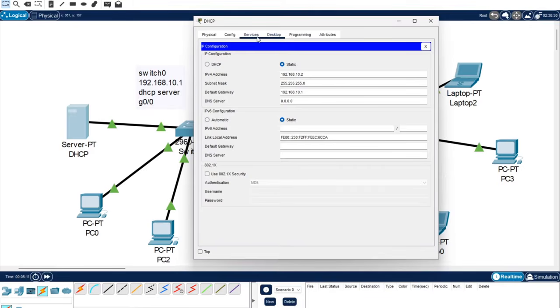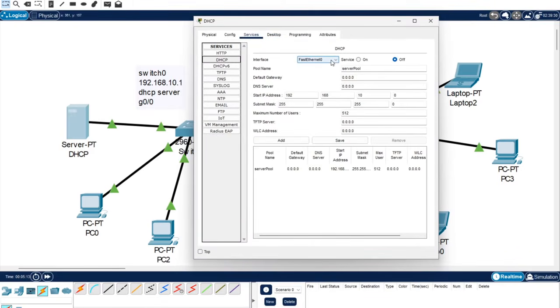So now you want to move over to services. I'm going to press DHCP. So we're going to start off with the first default server pool, and we're going to change this to be switch 1. You could also give this a different name, but we're going to do switch 1 and switch 2 because we're using 2 switches. Also, all letters in the name.